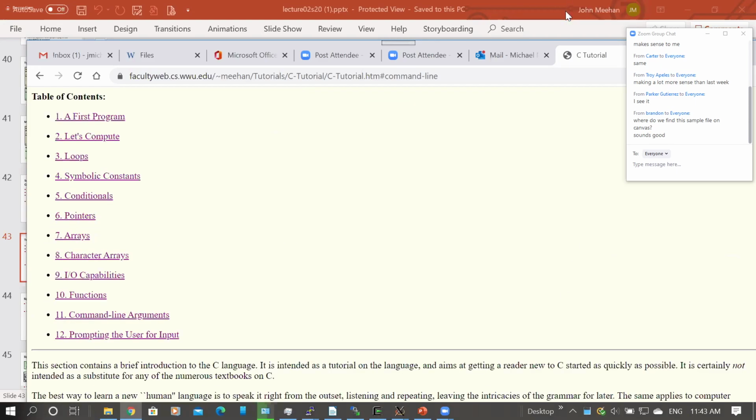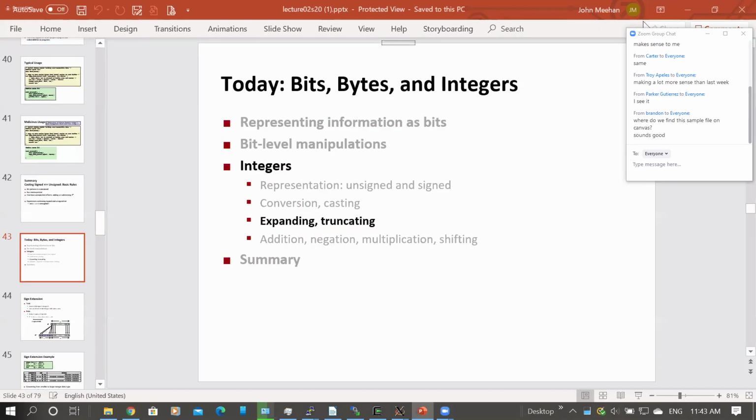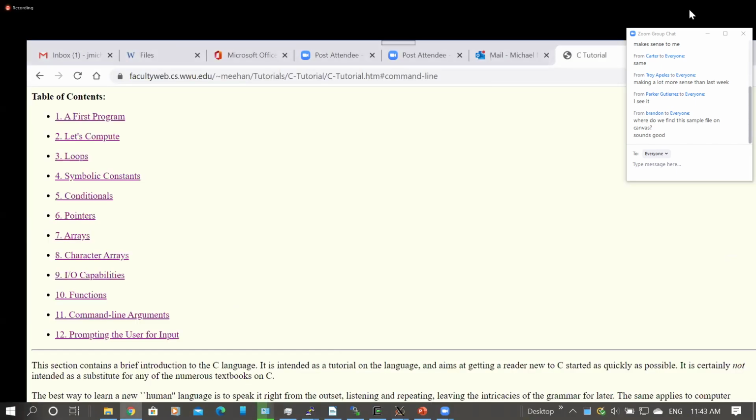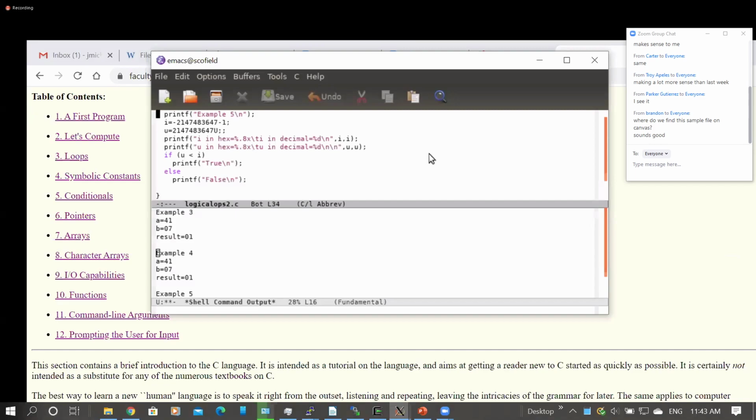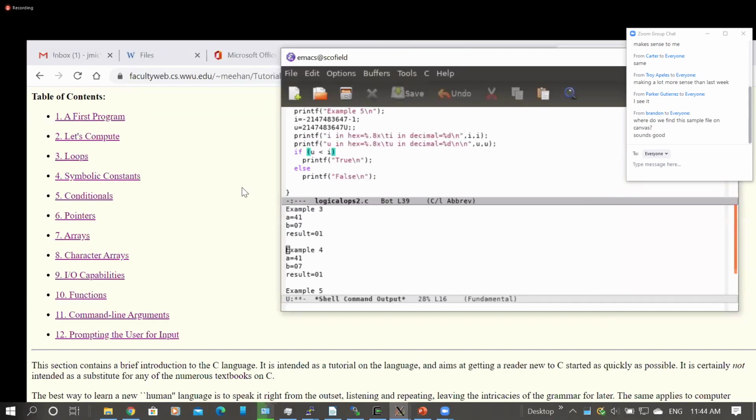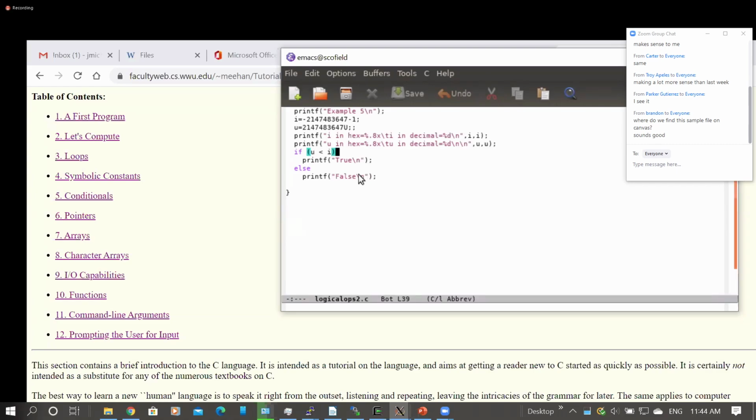You work through all these different topics. But while you're doing it, you shouldn't just read this like you're reading a short story or something. You should have a terminal window open over on Schofield, and you should have an editor going of some flavor where you're actually typing in the examples that you're working through and compiling them and running them over there. That's how you learn, right? So that means we need to know how to use at least some flavor of editor on Schofield.